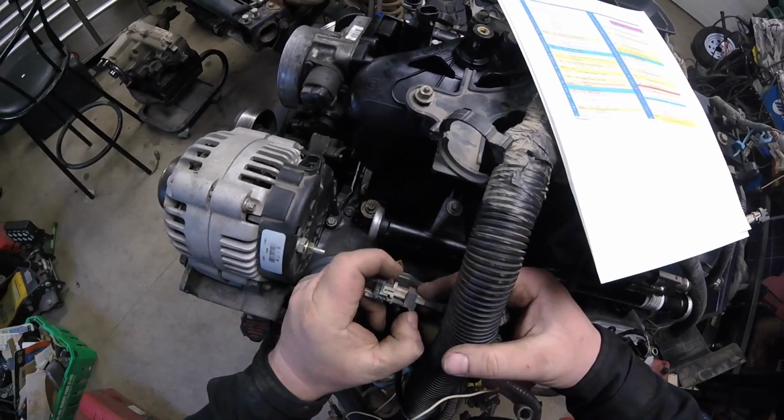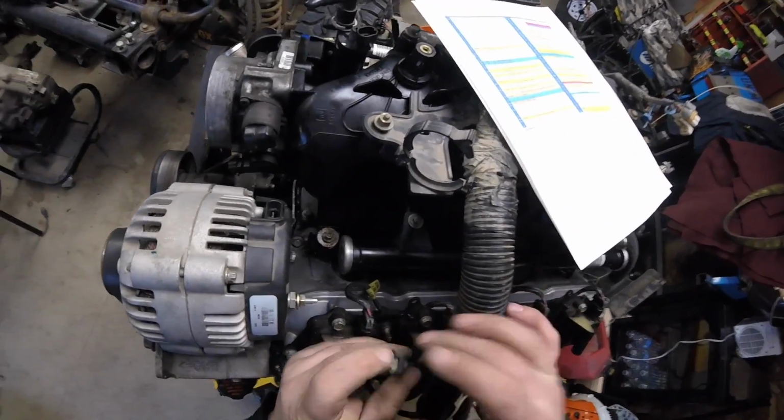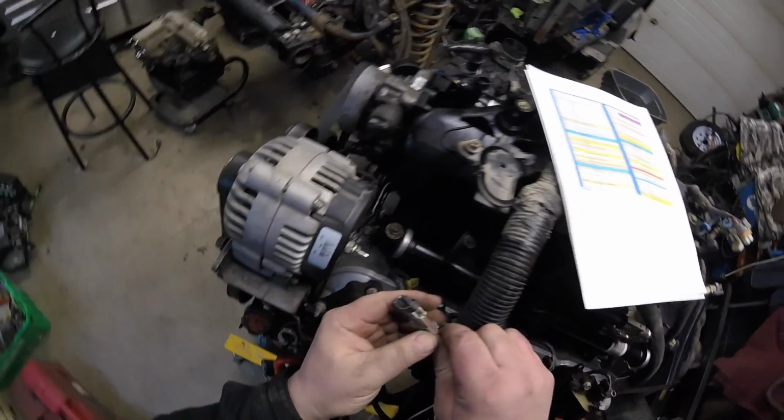And then, how do these things work? And then plug in down there, I'm assuming, somehow. Just like that, push it in. And slide it down like that. I never played with these injector wires or connections before. Come on.